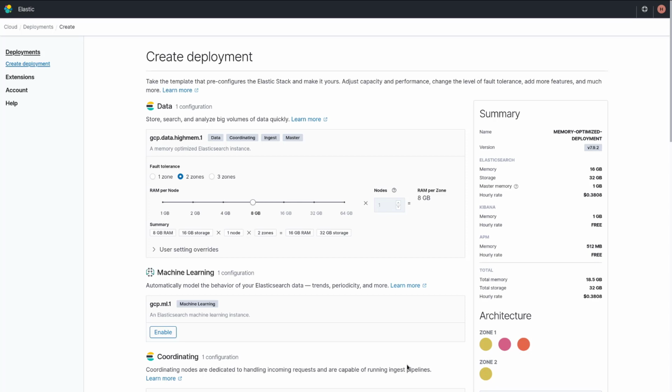By customize, we mean that you can select different shapes for your compute nodes. For example, based on the hardware profile that we've selected before, we're going to have our data nodes distributed across 2 availability zones. But you may have a requirement that dictates that you need to have only 1 or maybe 3 availability zones. This would be an example of a situation where you would want to customize your deployment. In this case, you don't have to change anything regarding availability zones.